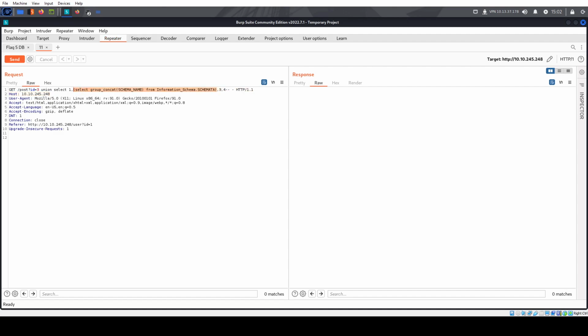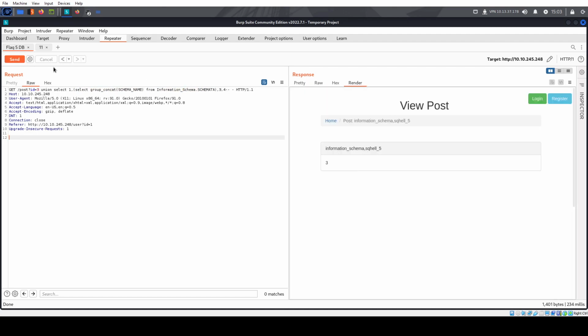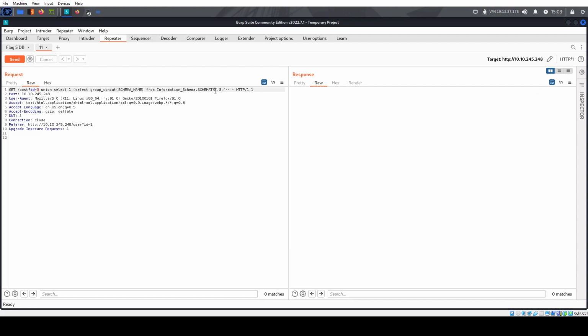So now we're gonna dump the table, and this is possible because the values display. If they didn't display, we would have to brute force it. So this is what makes it a little bit easier. Whenever something's displayed on the page, this is the payload to do. So now we could guess that the flag and table are the same, but I'm going to actually take the approach of enumerating the table because it's very, very good to do.